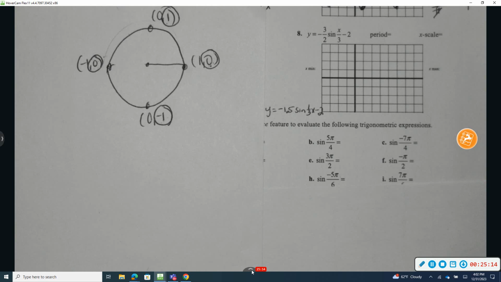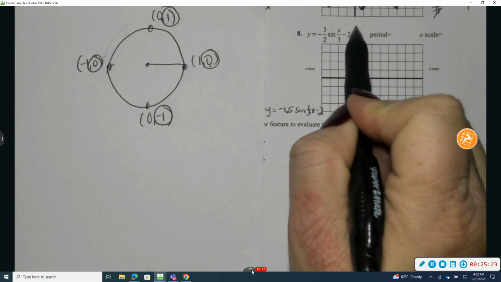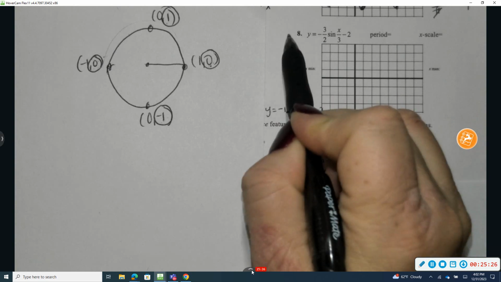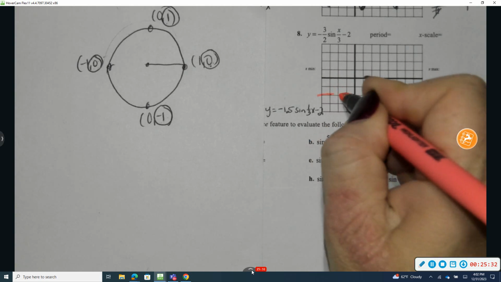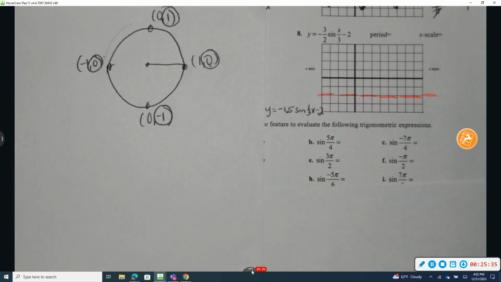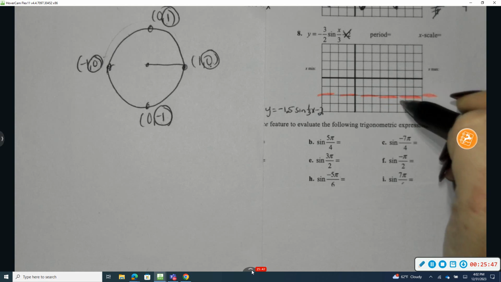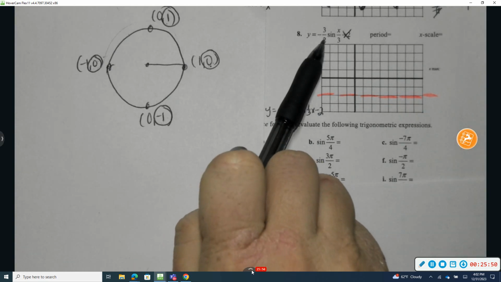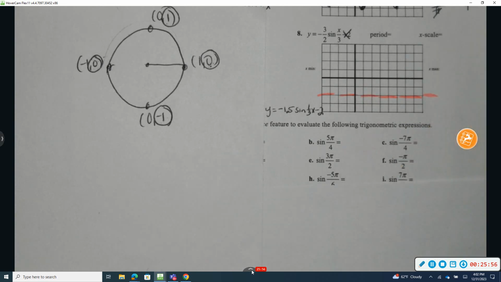Where do I start? I always start by first identifying any vertical shifts. And if we see those, they will not be attached to the function itself. They could be in back or they could be out in front. It could be like negative 2 plus this quantity. So I'm going to go down to negative 2 and identify the vertical shift. And then personally, I'm going to cross it out so I don't have to worry about that piece anymore. With any sine function, we always do hill, that's step 1, 2, and then valley, step 3, 4. But when the value out front is negative, we reverse it. So instead of going hill and then valley, it will be valley and then hill.